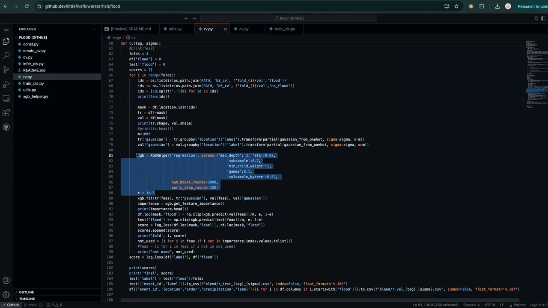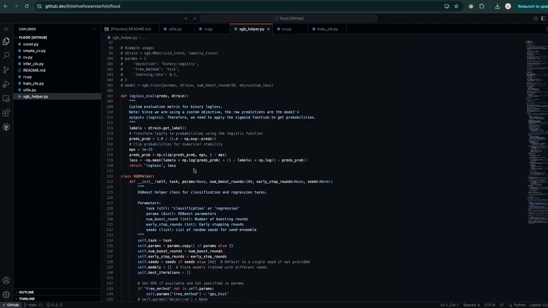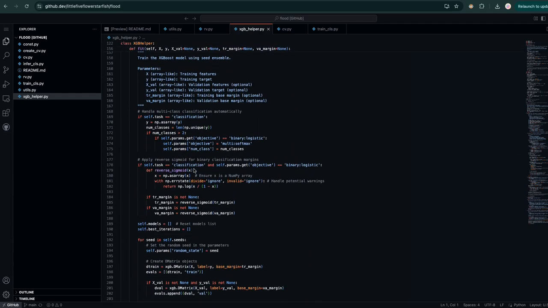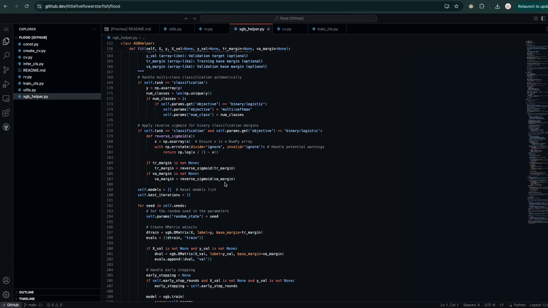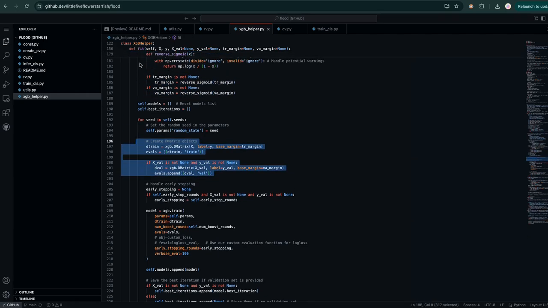And we can use the regression model's outputs as the base margin for the classification model. Since we're using XGBoost, the base margin will be the initial predictions for the training, validation, and test data. I found this to be a great way to help the model focus on a broader region rather than just a single day for each location.